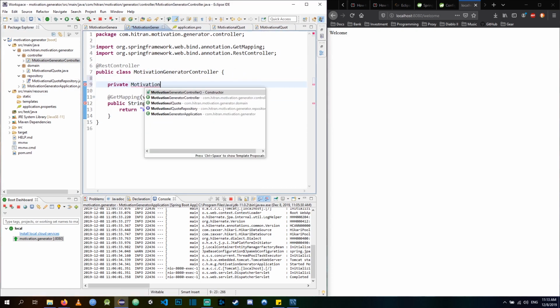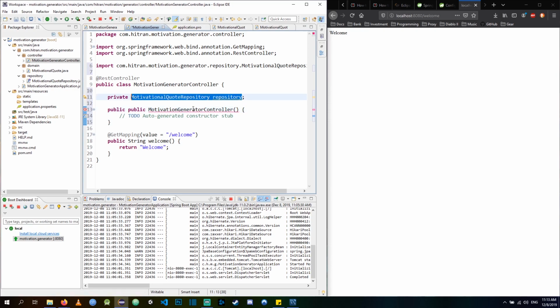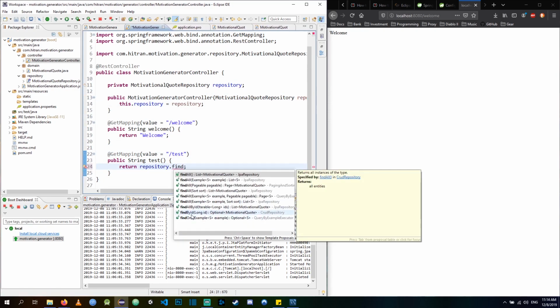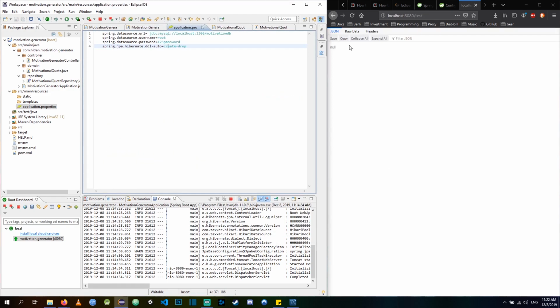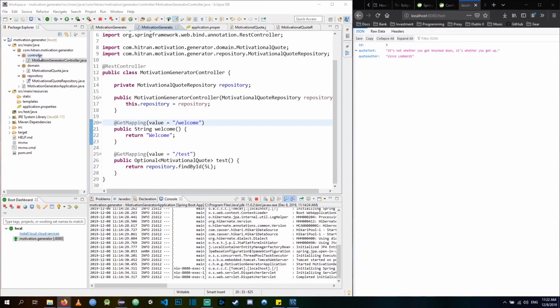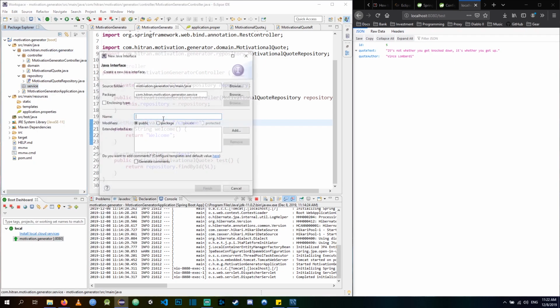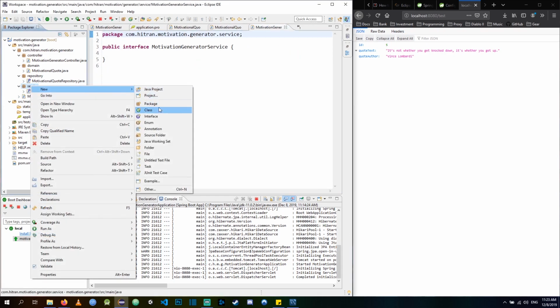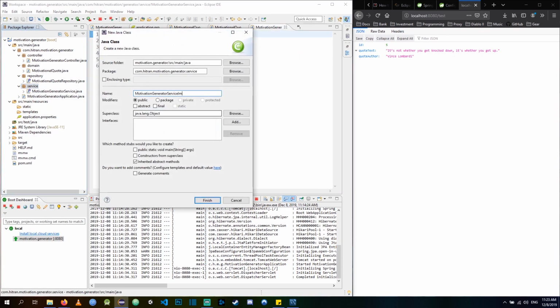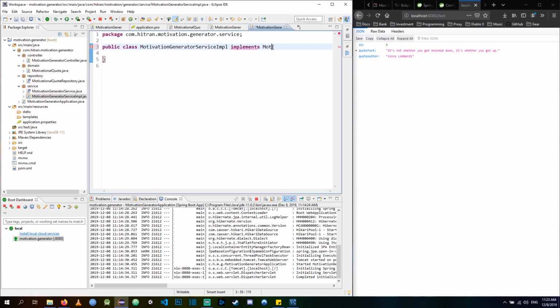Now it's time to test and check out our progress so far. We are going to create an interface for the service and move the business logic into the service implementation. Why? Well, good coding practices, of course, that's why.